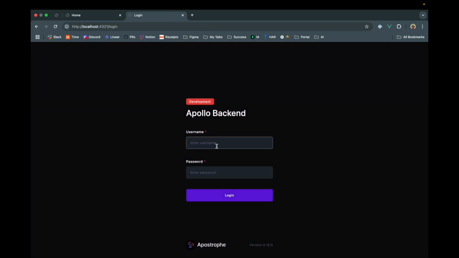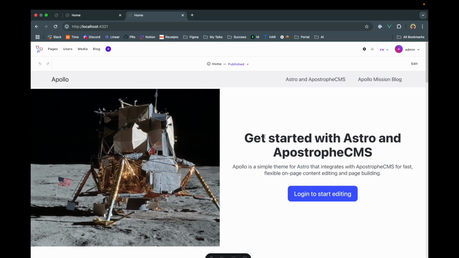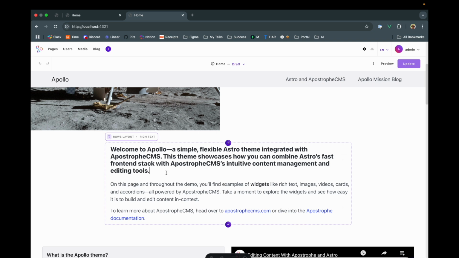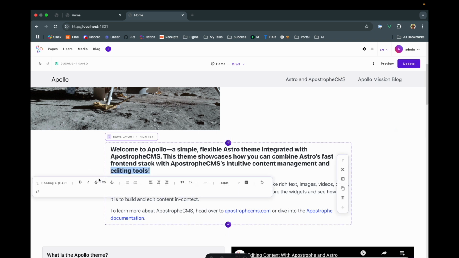When we log in, the page looks much the same, except for the addition of editing capabilities when we click the Edit button. We can edit rich text right on the page. Of course, we have control over what options are offered to the editor.